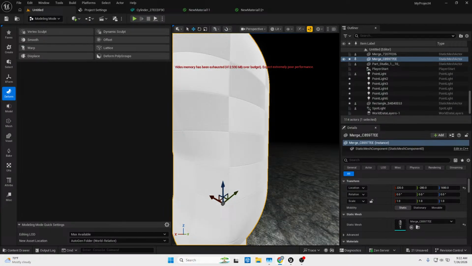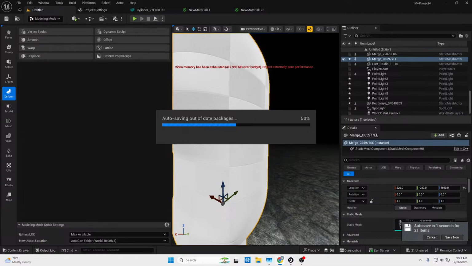What if I just get a human head from Sketchfab? Hang on.